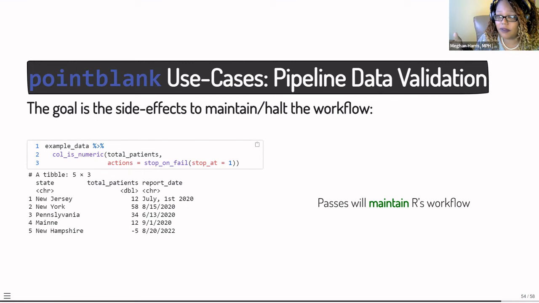And this is just what happens in a normal workflow. So you have allowed yourself to test and make sure that the data was as you were expecting, but now you literally can just go ahead and do whatever you're doing. You want to put this into an object, you want to put it into Quarto, you want to do whatever, it's just seamless. So this can be extremely helpful if you already got your workflow set up and you're now thinking, I should be adding some validations. This allows you to maintain your workflow and just pull out the side effects or only stop it when there's an issue that you've put in.